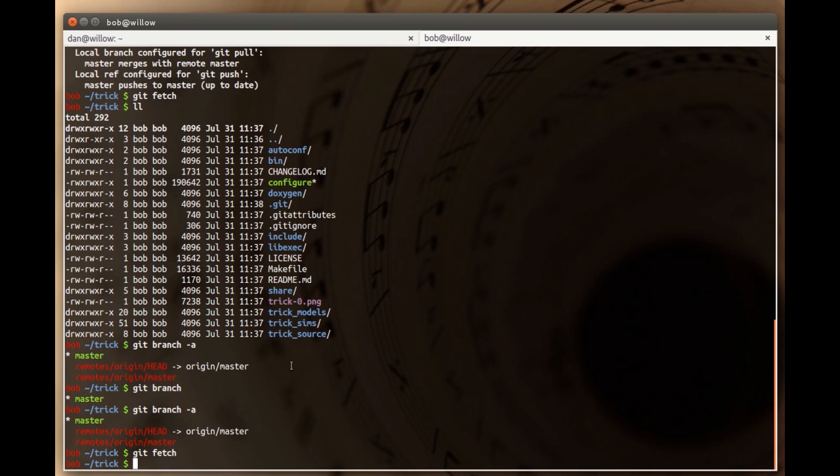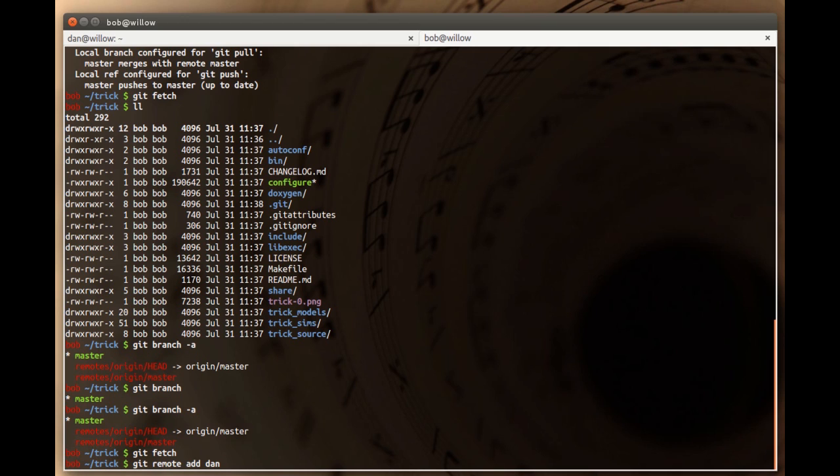So what I was going to do, and we're going to do that right now, is create the new remote. We do that by doing git remote add, and then we give it what we want to call the remote. So this is our choice. I could call it Danny, or I'm just going to call it Dan.